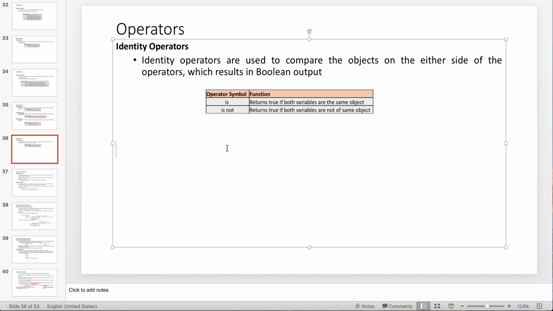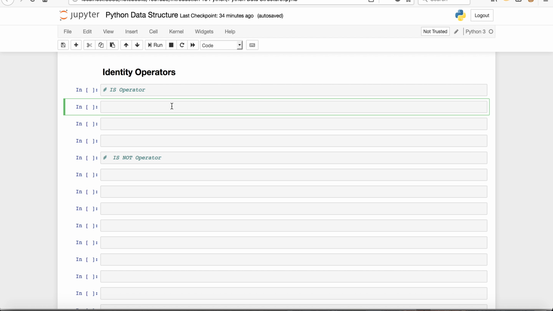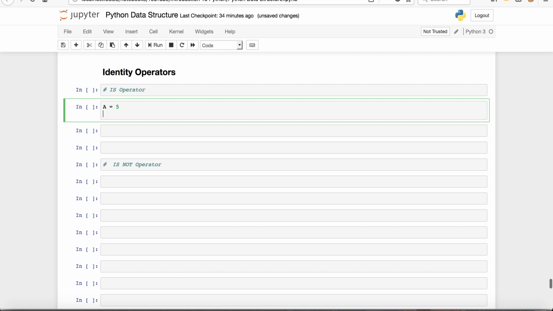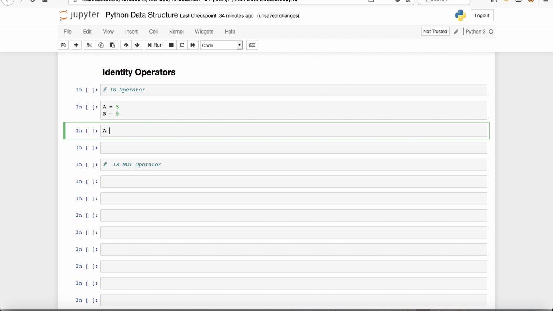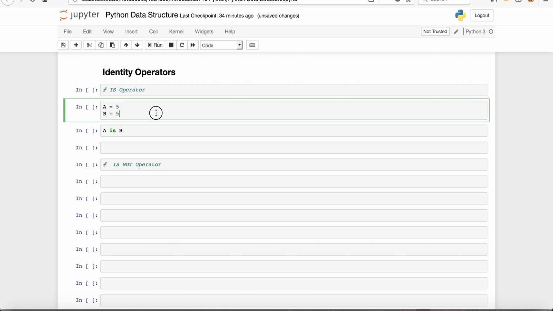Now we'll look into an example to have a better understanding of how these operators work. First, we'll start with the is operator. In this example, we are assigning a value 5 to the variable a and another value 5 to variable b.